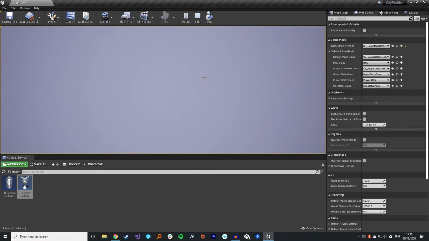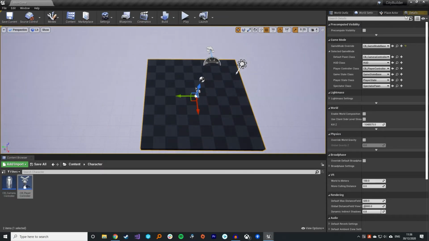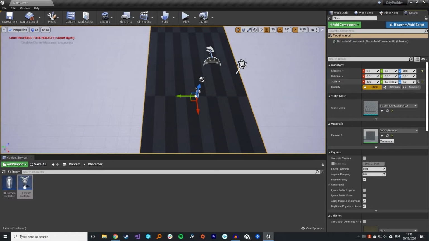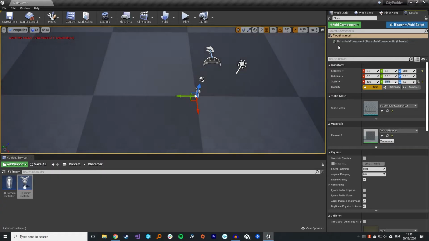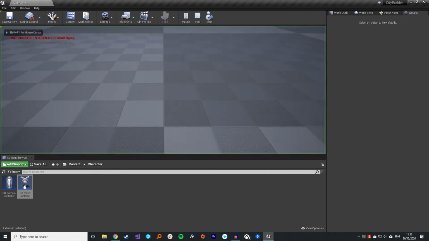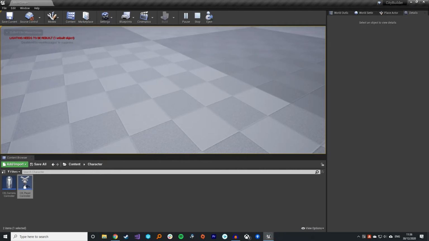Yep, there we go. So I'm going to quickly just scale this up. 10 in the X and 10 in the Y. There we go, that makes things a bit easier. Okay, yeah, I mean, it's looking pretty good at the minute. The last thing I really want to add is probably zooming in and out.